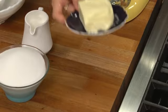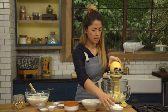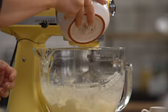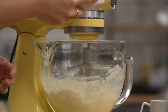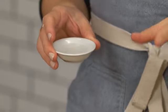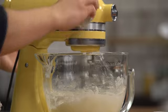I have some softened, unsalted butter here. So I'm gonna get that going in here, and then we'll add the sugar in gradually. So I have my egg whites here, which have been separated from the yolks. This is clear imitation vanilla. We're not using the all-natural stuff. Okay, so I'm gonna have my mixer running while I stir that in.